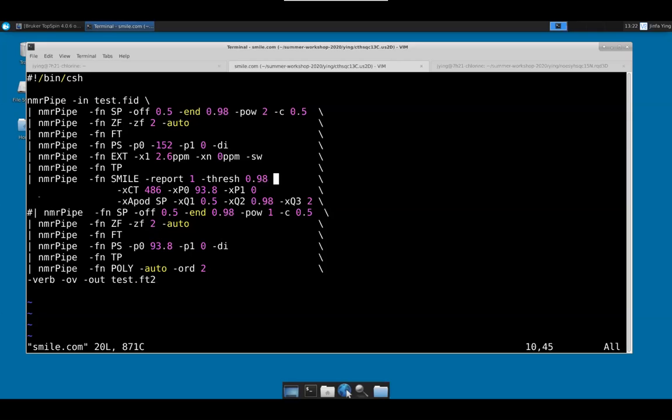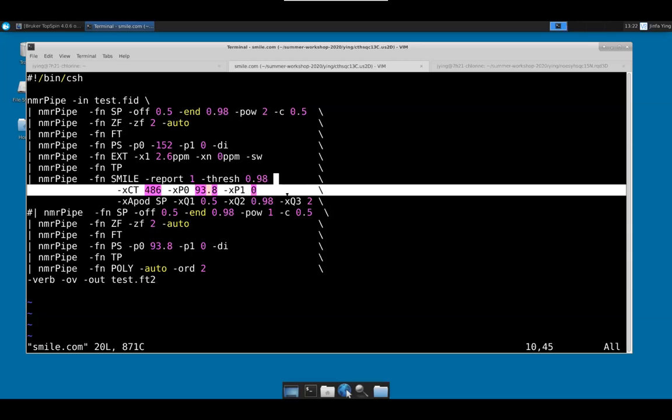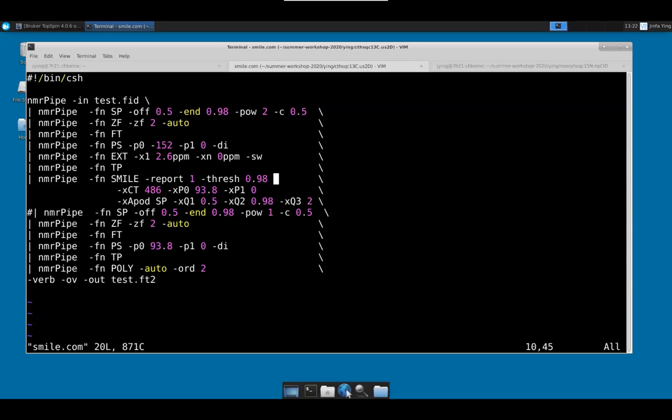So here's a thing to answer the question that one of the attendees had, which is how do we optimize that. Well, the default of this is 0, okay? So therefore, you need to tell the program what the constant time points are. It's 246 points, but we extended it to 486. Whether it's a constant time or not, it doesn't matter. You could do equally well by XCT of 246, 243, and then you do XT of 486.